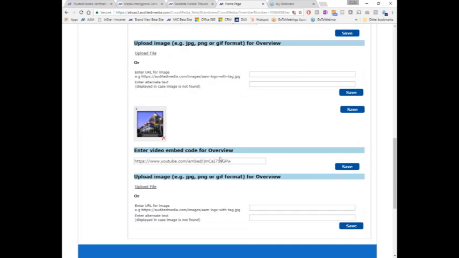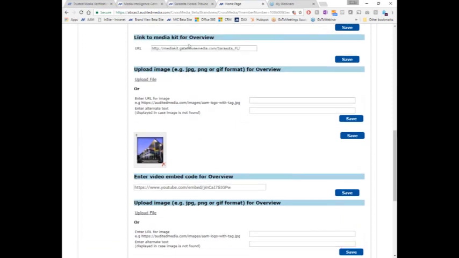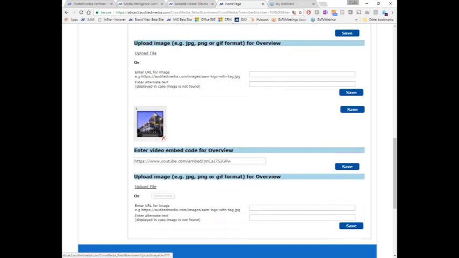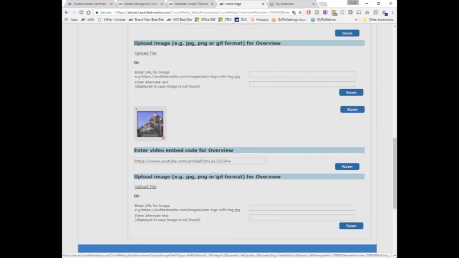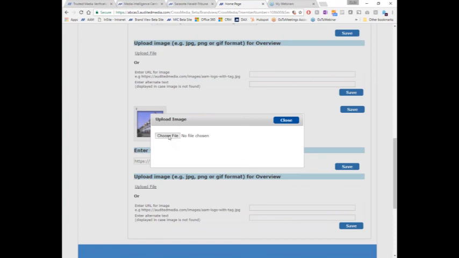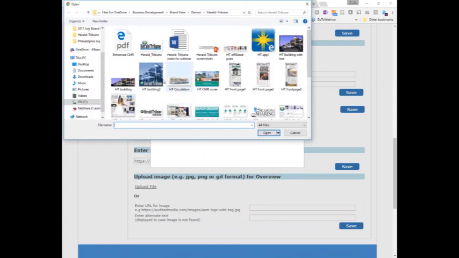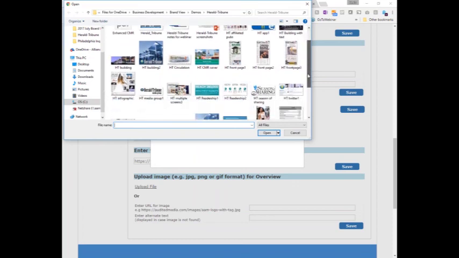I'm a big fan of infographics because you can tell a story quickly with it, and it's just an engaging way to get that information out there. So now, say you have your overview tab ready. You want to take a look at it, right? You want to see how it looks.